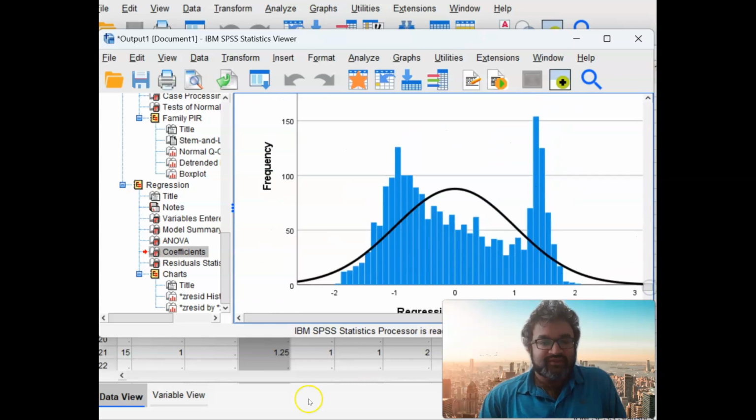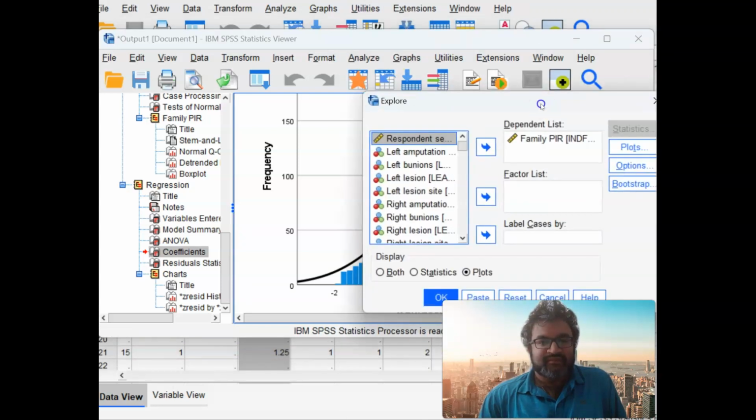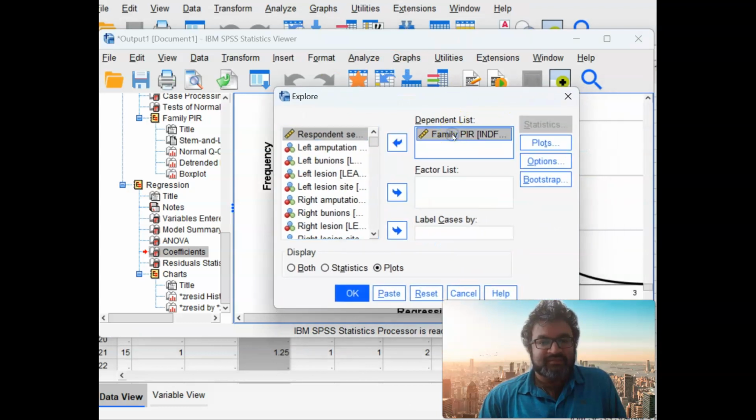So now if you want to dig a little deeper and take a look at truly if the standard normal distribution is being followed, then you can actually retrieve some more tests here. So this is the Kolmogorov-Smirnov test. Let's go to Analyze, Descriptive Statistics, Explore. And then we already have the dependent listed here. Dependent is PIR and you remember that from the other plot.